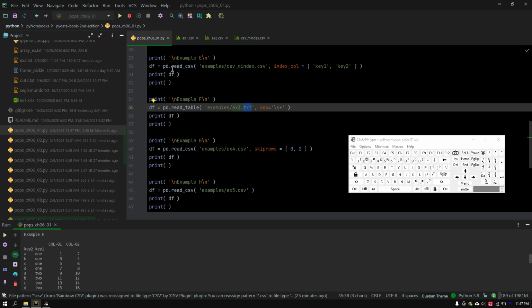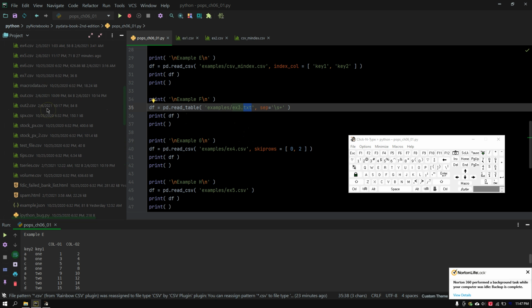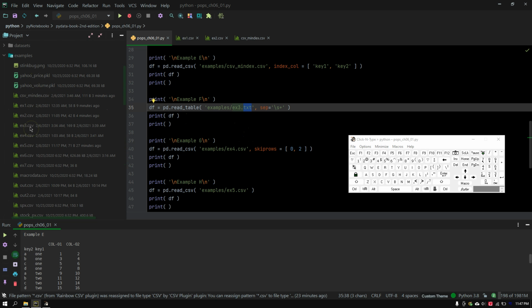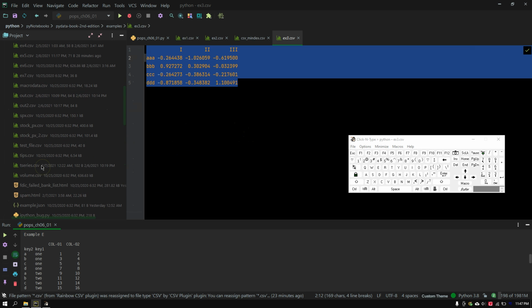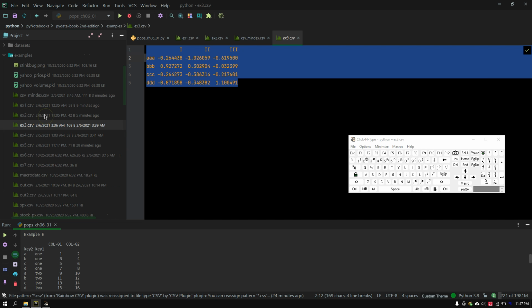So instead of using pandas.read_csv, we're going to use pandas read_table. It is a data frame anyway. So let's see example 3.txt. Oh, txt, I'm sorry. Example 3.txt. Where are you? Example 3.txt.